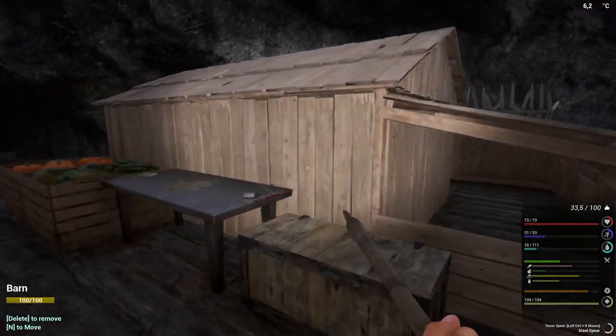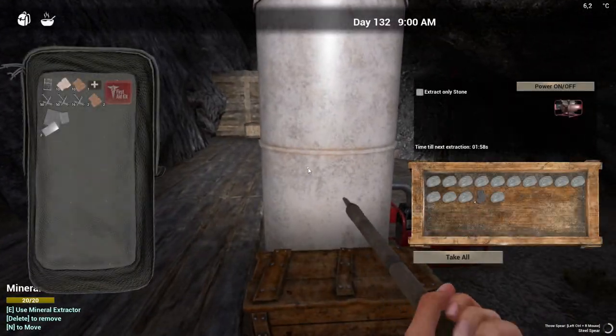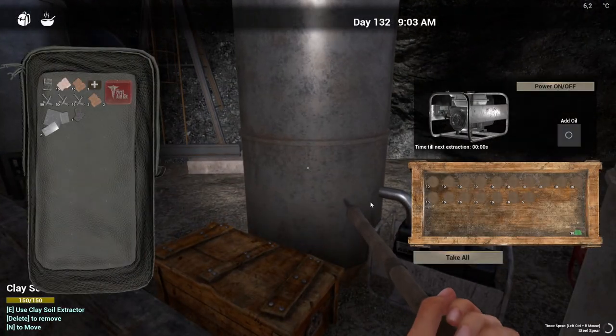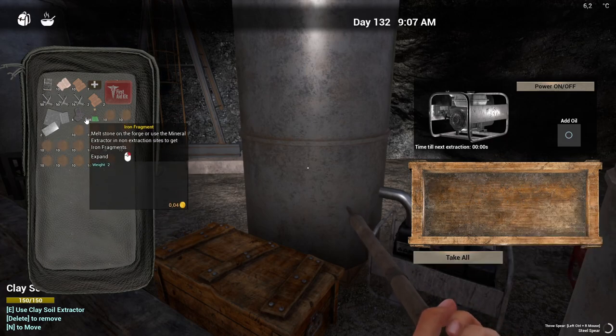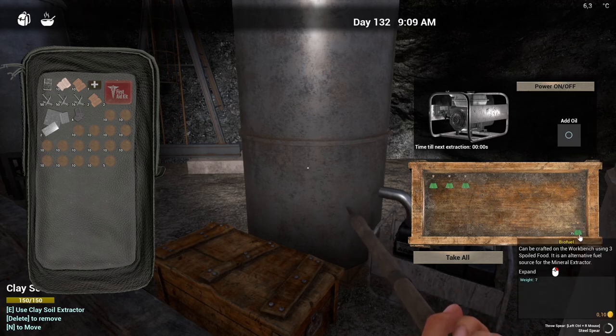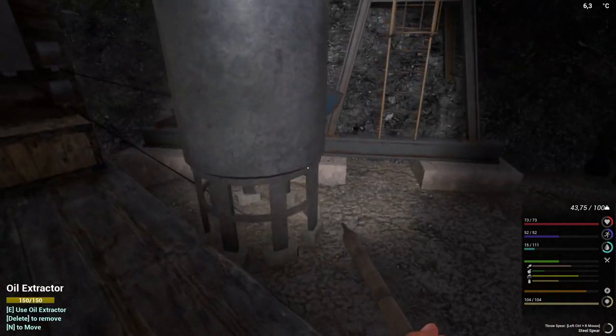Let's see how the animals are doing. They are looking good. I'm not gonna mess with anything there. What's going on here? Take that. I don't want the stones. Yeah, we've got lots of clay. You know what? We could. No, I don't want that. Just take all of it. Take all of that away. 2, 3. Power on. Is it working? Yes, it is. What about you?